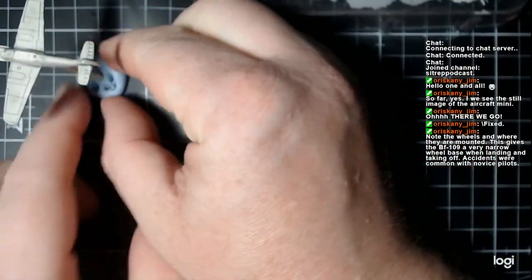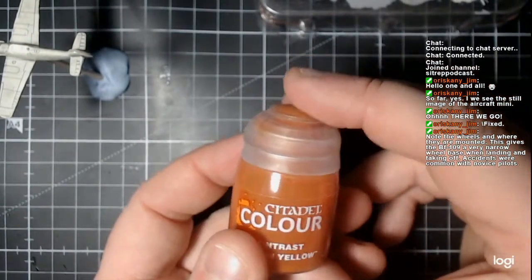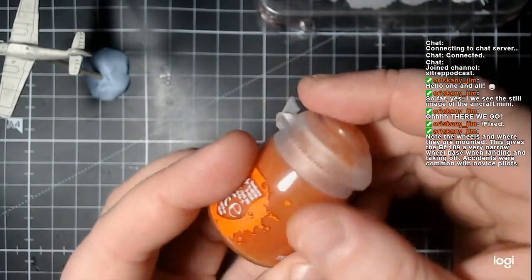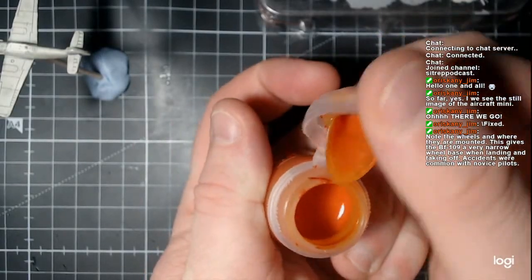Because, as a lot of people no doubt know, yellow is one of the more difficult colours to have a play with. Now, this looks awful at the minute. I've given it a good shake, which is good, but you've got a contrast in the yellow. Now, inside it looks like it's an orangey red. Just going to give it another shake, make sure it's not settled anything. I don't use ball bearings or anything in these. But yeah, when you open it up, it looks like it's going to be quite dark. When you apply it, it's not. So let's give it a go.